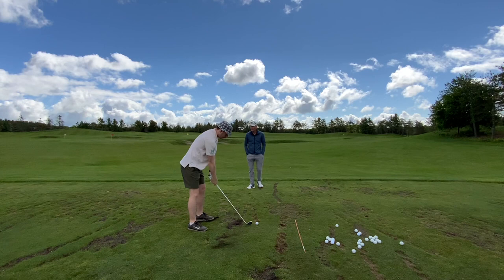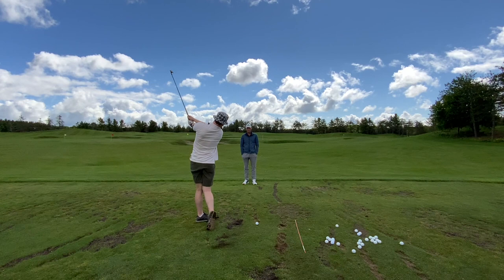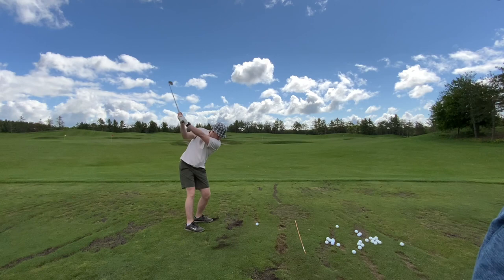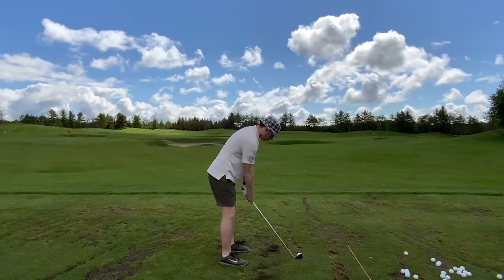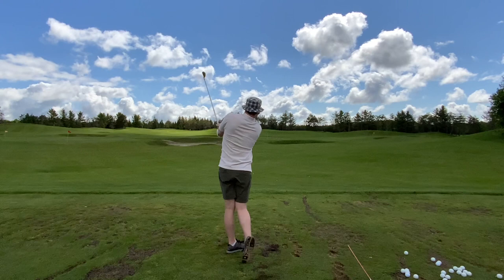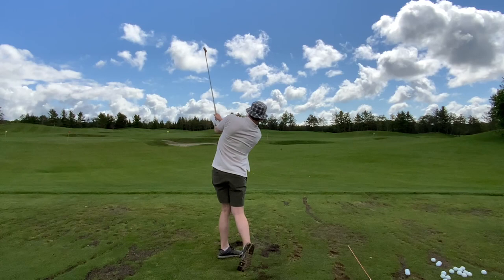Rotate a little less on the downswing. You don't have to turn all the way through. Better. Much better. Take a divot on this one, throw the divot 30 yards. Wicked. There it is, good stuff. Okay, so.